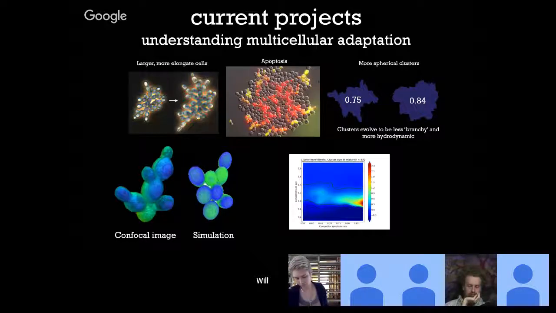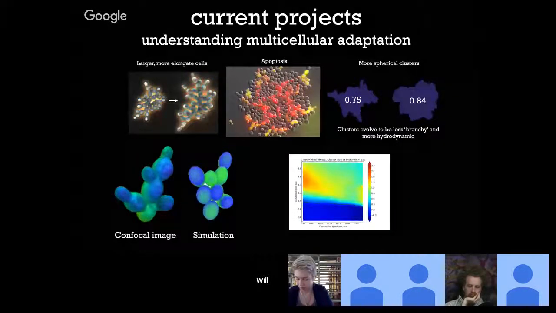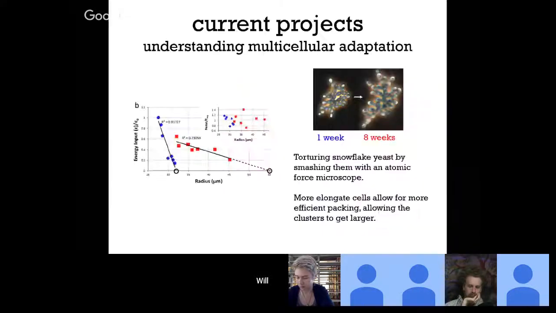And these evolutionary models are a collaboration between myself and Eric Libby, who's a postdoc at the Santa Fe Institute, soon to be starting his own position at Umeå in Sweden. And then we are basically doing genetics experiments to find the genes underlying these traits and go really from genes to physics to multicellular emergent properties to fitness, which is pretty cool. It's all part of essentially, yeah, this heading of understanding multicellular adaptation.